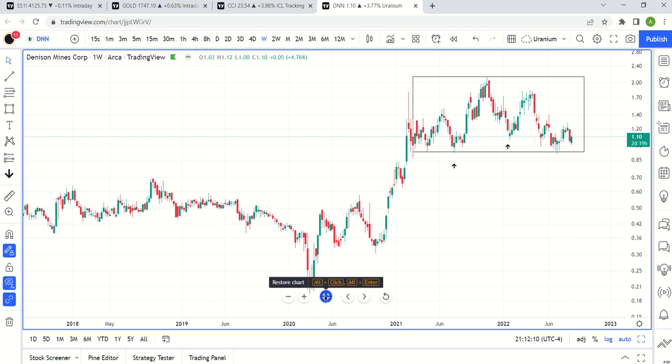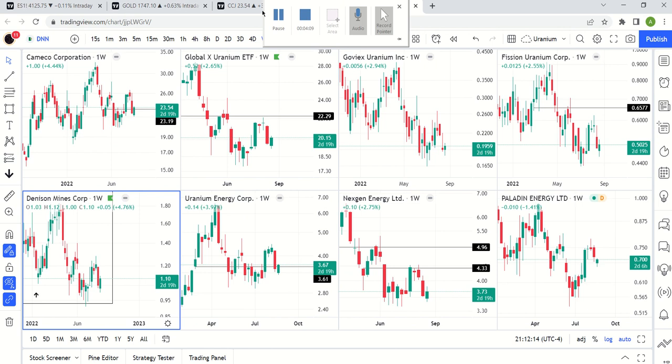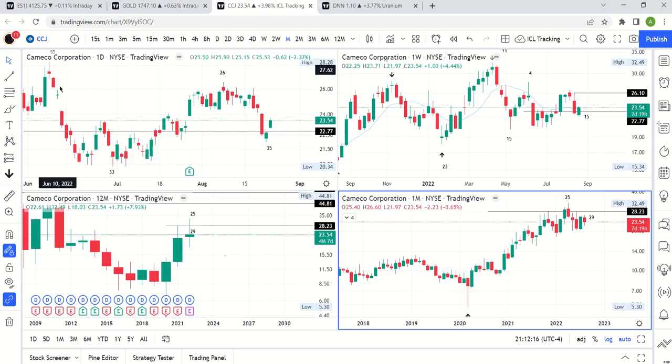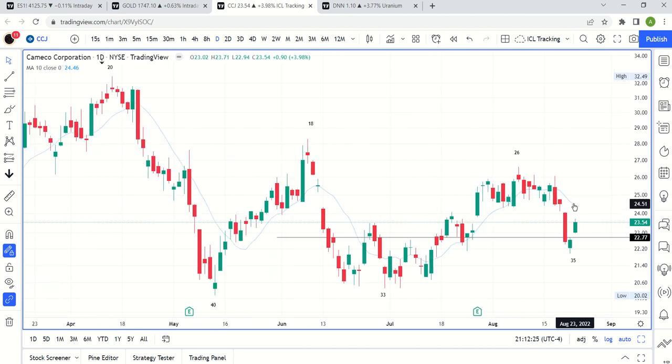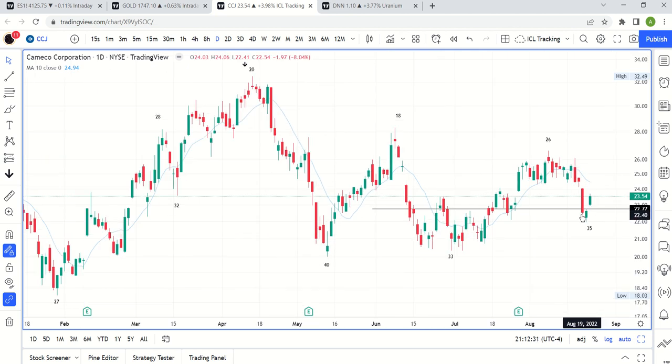We do have a daily cycle. It looks like we have a daily cycle low in place, and I'll be clear. What we would expect, I'll throw the moving averages on here just to add, so we've obviously got to get above the 10 period moving average. That's all the way up here at almost 24.50. So that's another $1 up. And so for a short term trade, you can definitely be here.